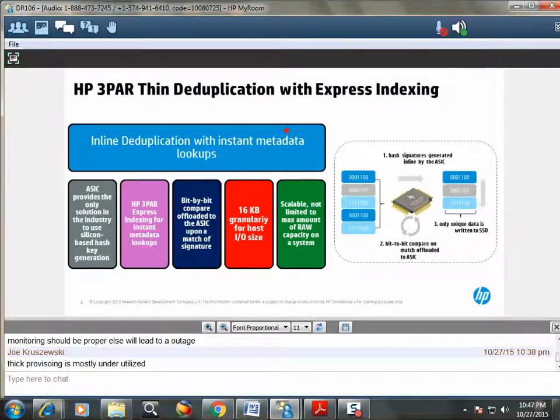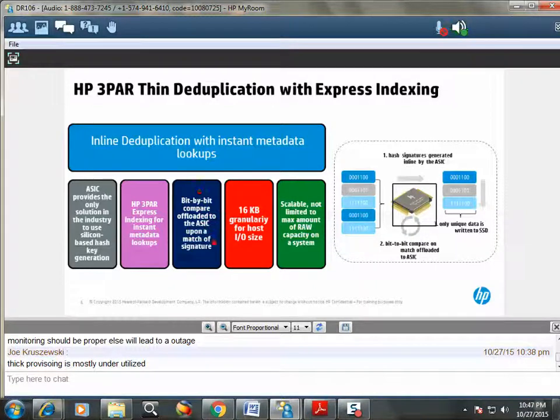Inline deduplication with instant metadata lookup. Now what they're saying here is it's the ASIC that's going to be doing the deduping. It's inline. Okay, so we use the ASIC. We use something called express indexing to look for what we call metadata lookups to compare for duplicate pages.